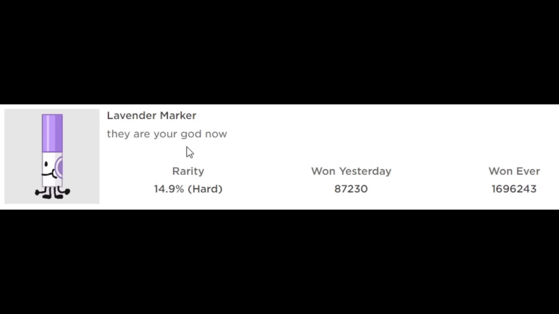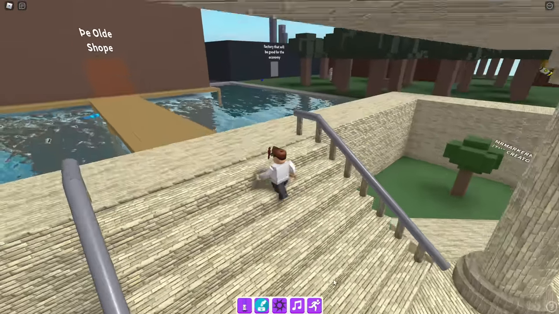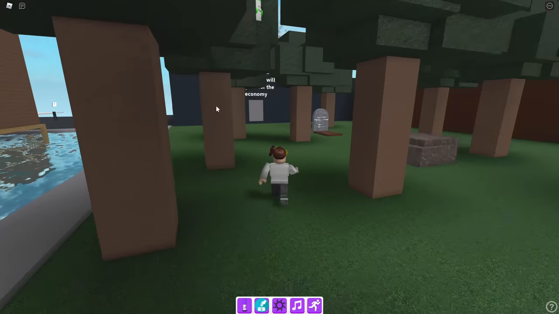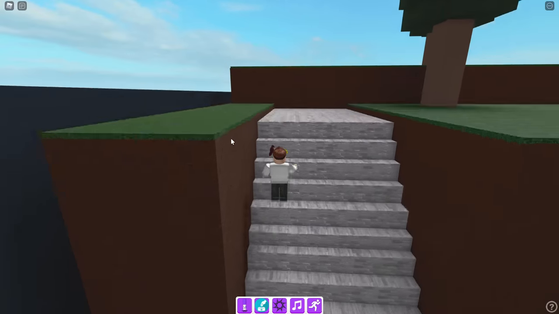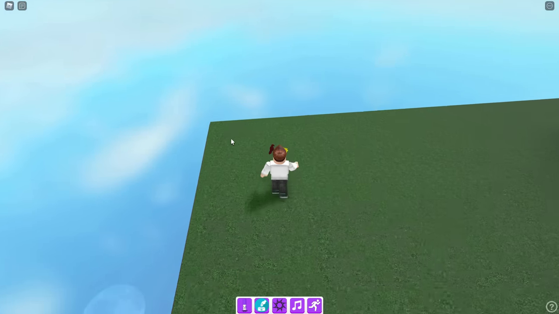Okay, moving on to Lavender Marker. So for Lavender Marker, we're gonna go back over here. And you know what? This is another one over here. That's Capless. Oh, you know what? We'll come back to that, okay? We'll come back to that, all right? The markers are just everywhere. It's amazing. Oh, jump back up over here.